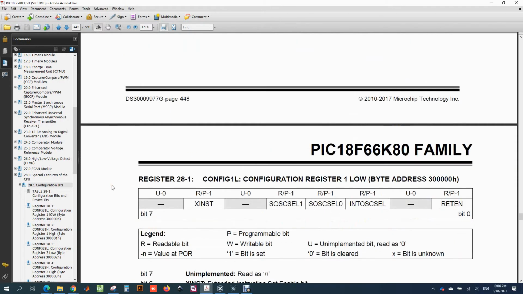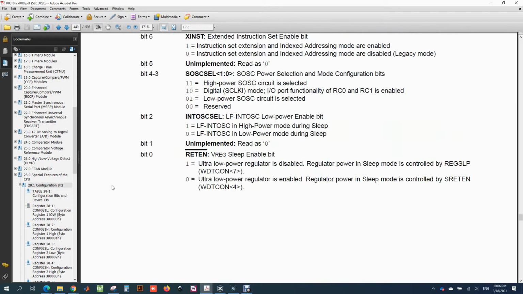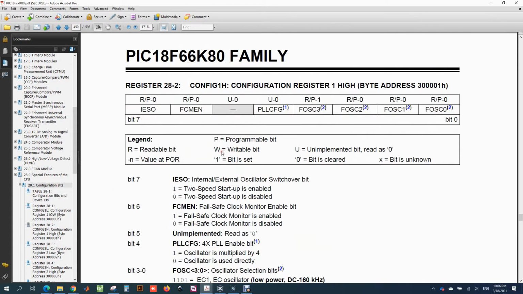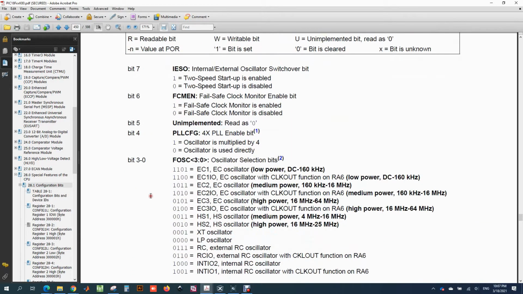If you scroll down, you will find these are the default values here. In CONFIG1H, you find the oscillator selection bits are all 1000. This is the default configuration, which is the internal oscillator.